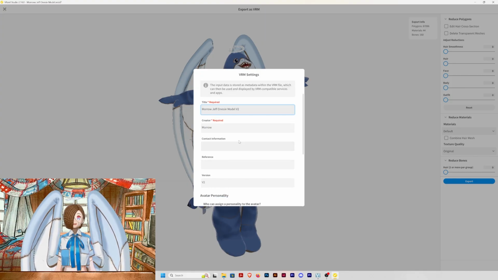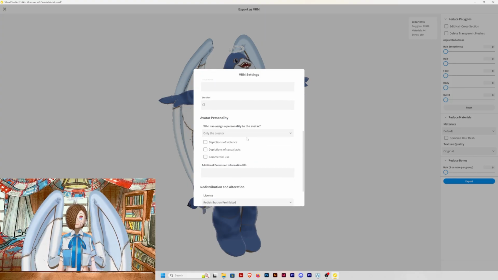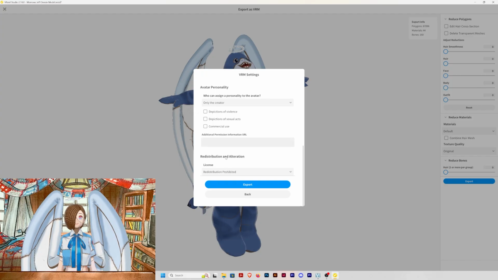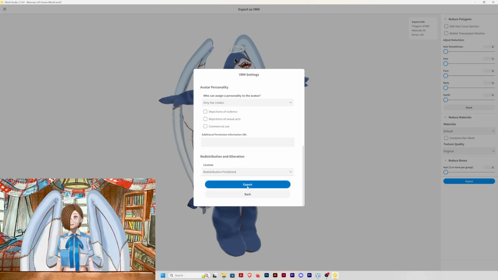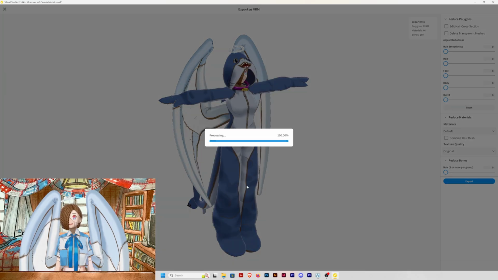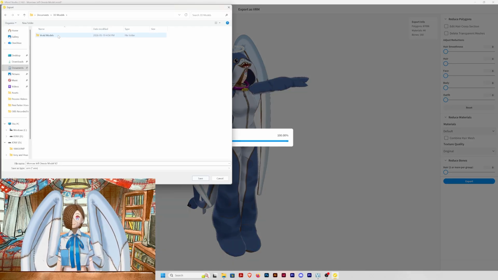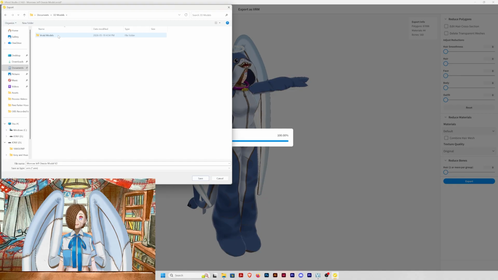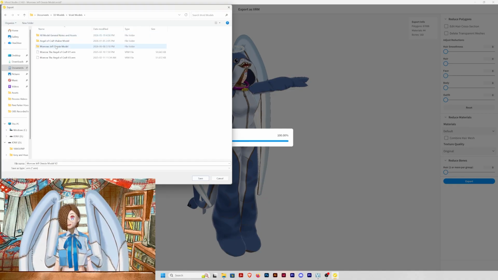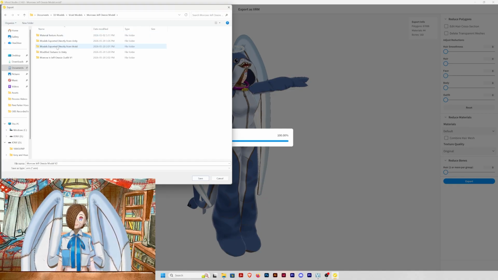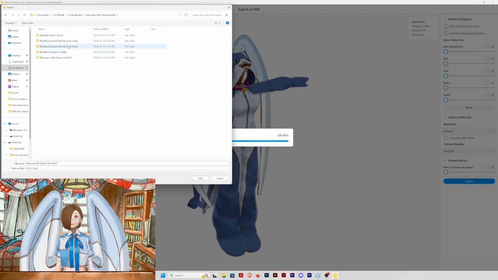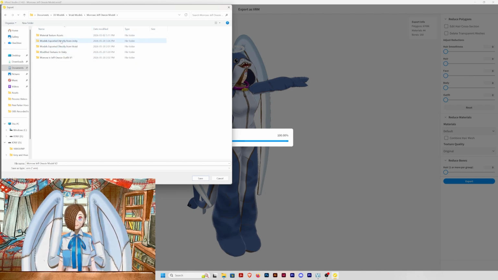All of the rest of these boxes are optional, so fill them in as you like for what your purpose is. Once you are satisfied with everything here, click on the Export button at the bottom. Choose a location as to where you would like to put your file. I suggest being as organized as possible because you will need to find this model later. Personally, I keep a 3D model folder in my Documents folder, and in that, I made a VRoid folder for specifically VRoid models, and within that, I now have folders for each character model, and I'm going to open that and save it to this folder.